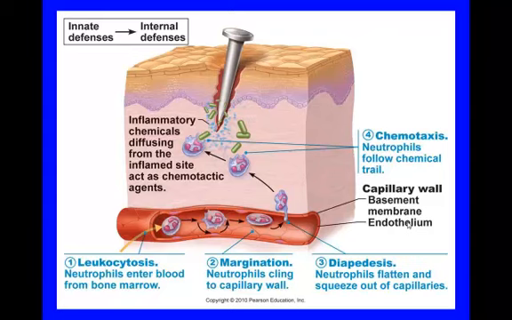All right, so in the picture, again, you have step 1. You've got leukocytosis, where the red bone marrow is going to be making us new neutrophils. Then you've got margination. That's where those neutrophils are going to go to the precise spot on the capillary and stick to the wall. Then you go through diapedesis, where they squeeze through the capillary wall into the tissue. And then finally, you've got chemotaxis, where the injured area is releasing chemicals to direct those neutrophils to the injured spot, so they're not just wandering around in the tissues lost.